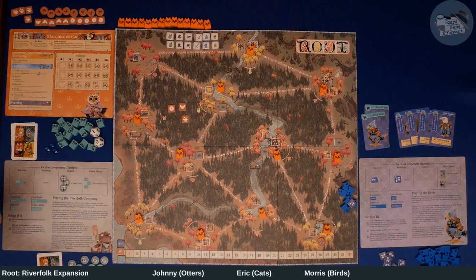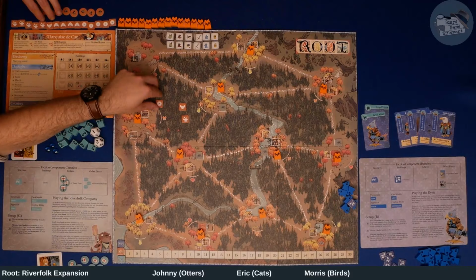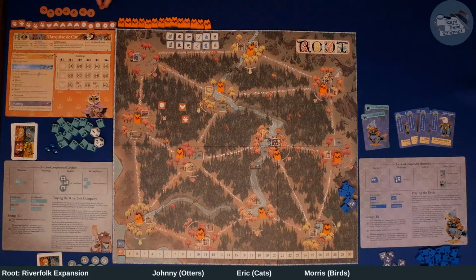So at the beginning of Birdsong... Any of these are buildings? Yep. I'm going to explain what each of the buildings does. But at the beginning of the Birdsong phase of each of your turns, you're going to place one wood in each sawmill. That's what this building is right there. It's a saw blade, a sawmill. So that generates the wood that you then use to build buildings.